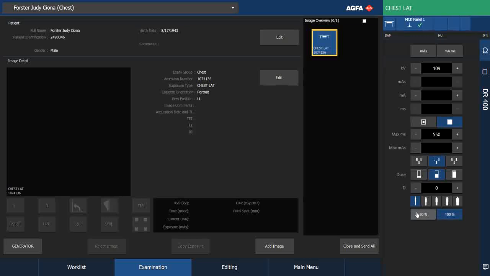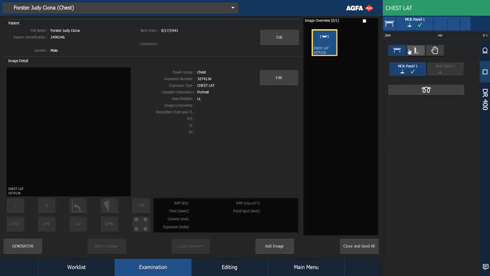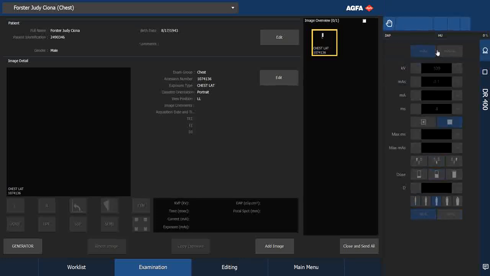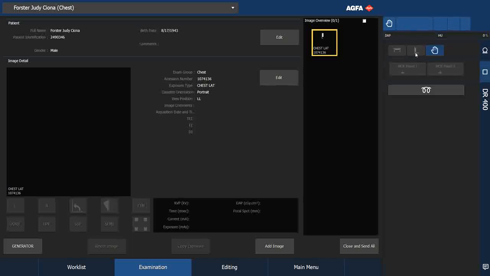So, other things that are generator related and technique related that are here. We talked about the wall and the table. And this hand here is their tabletop exposure, they call it freehand exposure. So we have 3 receptors loaded on this: our table bucky, our wall bucky, and our tabletop. And if there were 2 panels selected, sorry, I'll show that again, it'll show panel 1 and panel 2. So in this case, I have 2 panels.